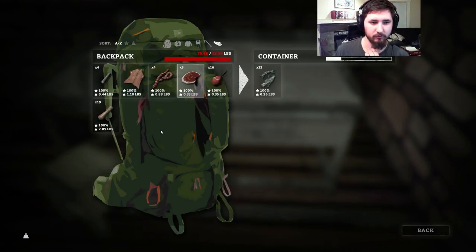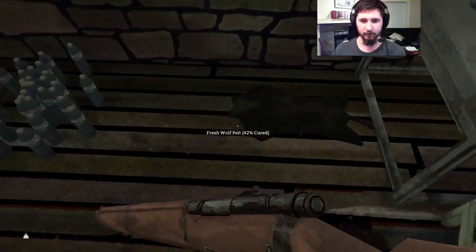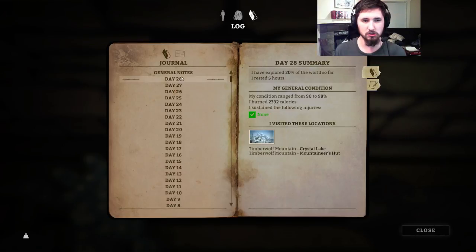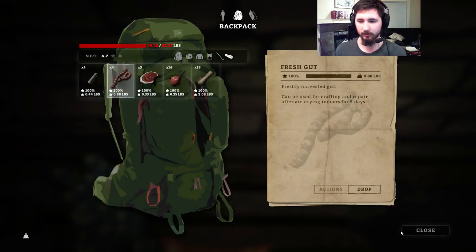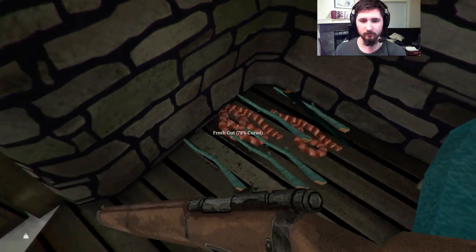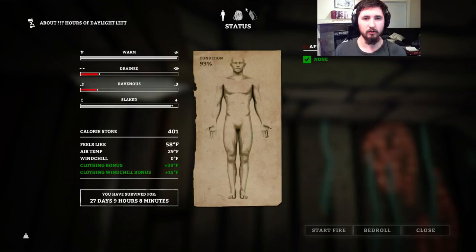Yes, the old man's beard. That goes in there. The deer pelt will be going right here next to my water. Nope. Click on the right tab. There we go. And then the guts, 78%. Let's drop those here.